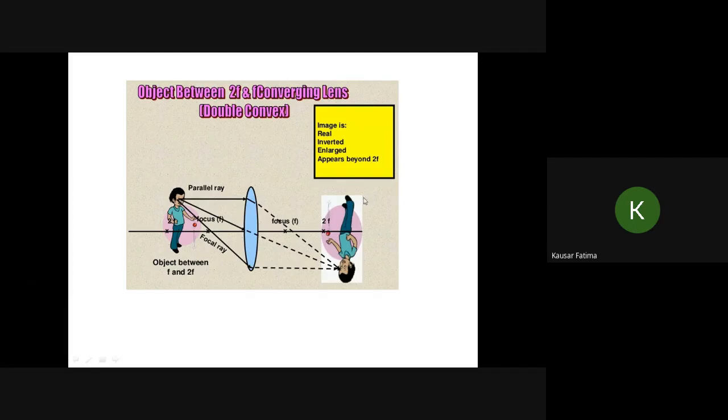The object has come further close, between optical center and focal point. This is the object. See, the image is virtual. It cannot be obtained on a screen. You can just see it from this side of the lens. If you place a paper, you won't be able to obtain it. But in the other case, if you place a screen like a piece of cloth, curtain, or paper, the image will be formed. So this is a virtual, magnified image.